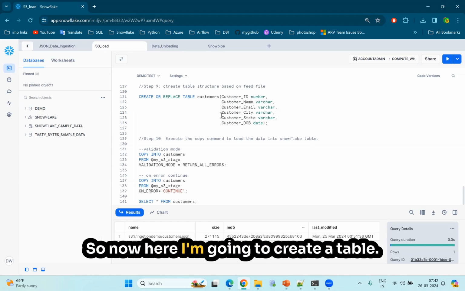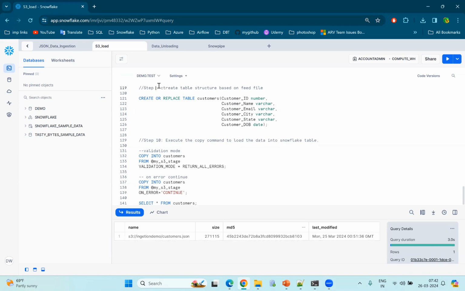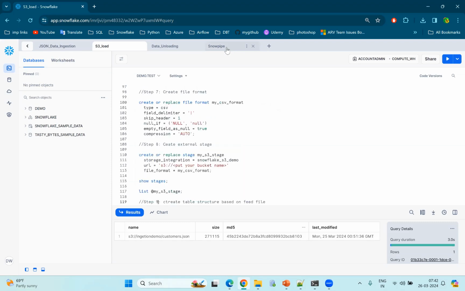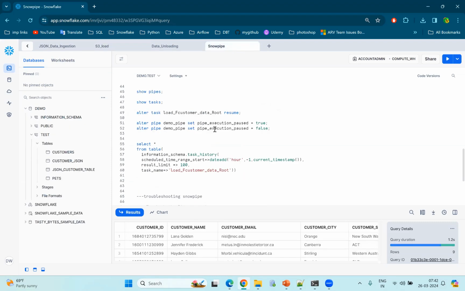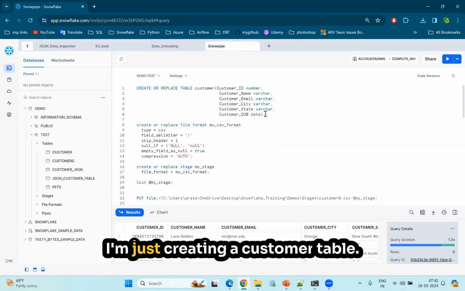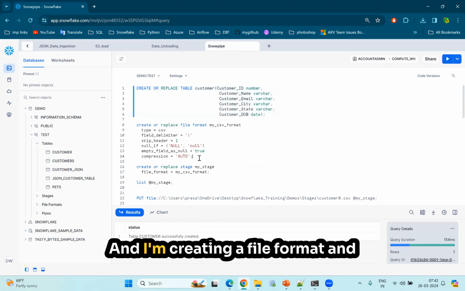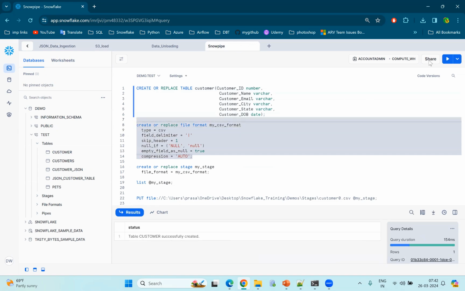Now here I'm going to create a table. I'm just creating a customer table, and I'm creating a file format. I'm creating the stage.